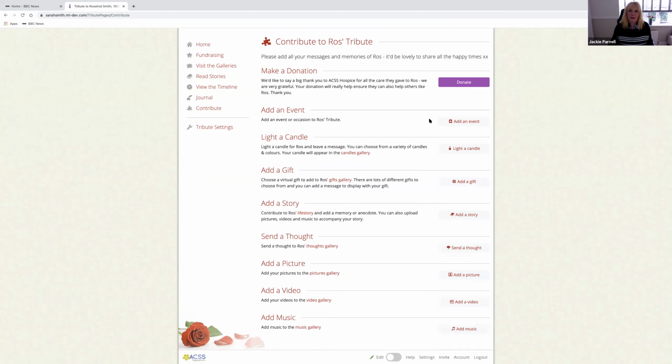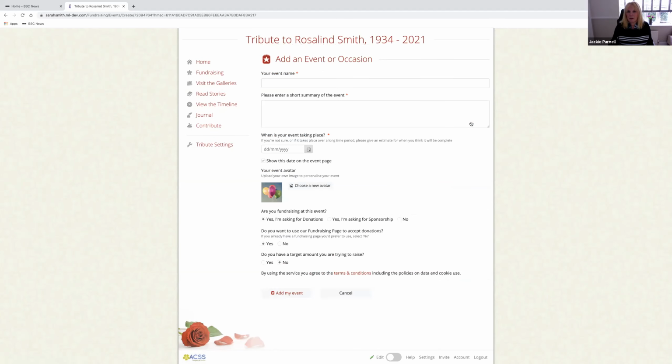Now, add an event. I know that the last year your events have been absolutely cancelled, but there is light at the end of the tunnel, and I'm sure that this tab will be used going forward. I'm just going to click you through because I just want to point out this is a made-up charity that I'm demonstrating today. But normally when your supporter would go and set up their event, they will see a box here that will be for Just Giving.